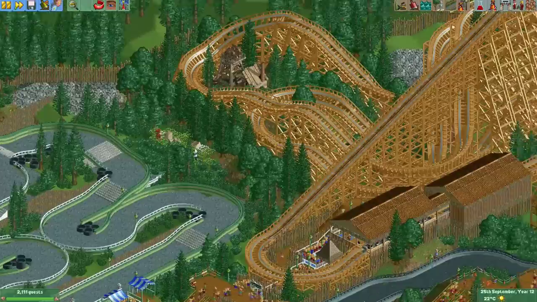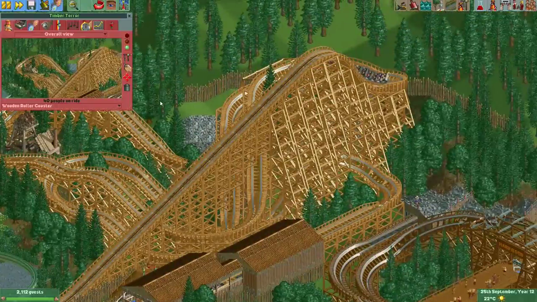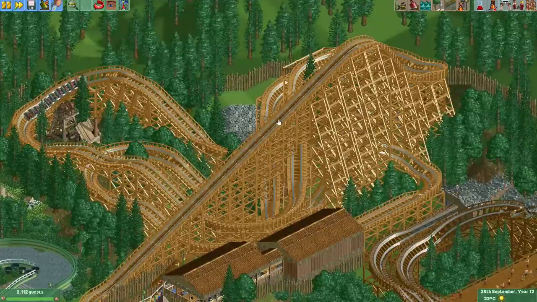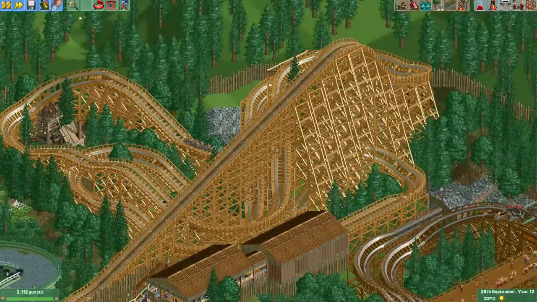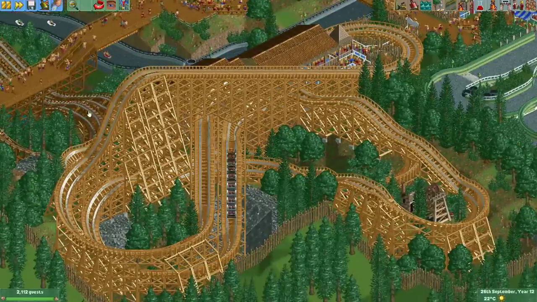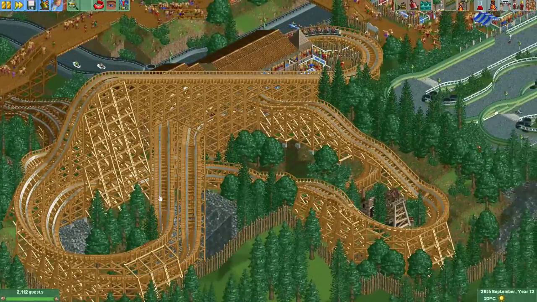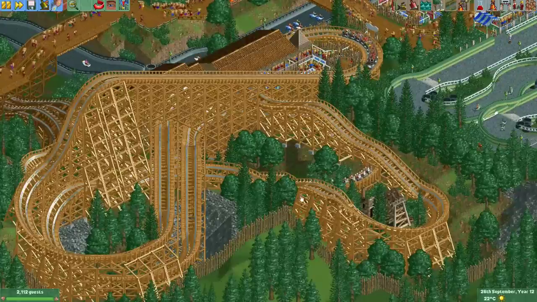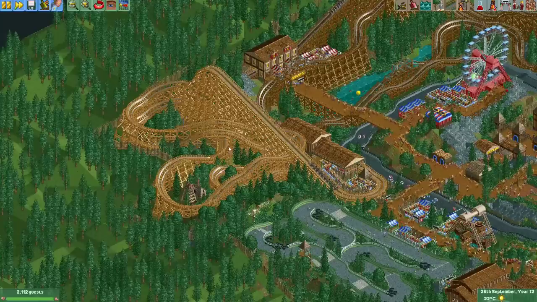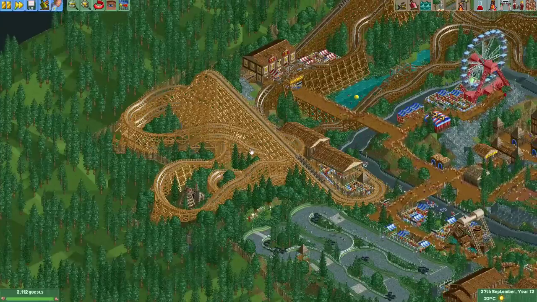Now I made another woody over here. This is my version of Timber Terror. The coaster has the same colors as the original one. Yeah, this one is a bit more of a curvy layout. So already in the first drop, there's a big curved drop here, and it travels over and under itself quite a few times. Especially from this angle, I think the layout here looks pretty cool.